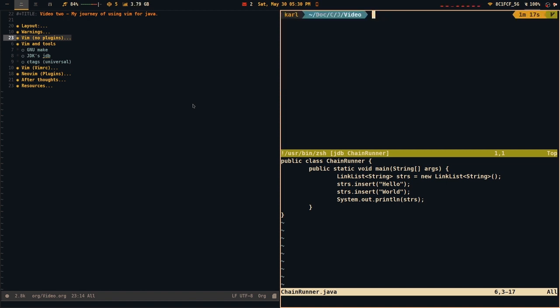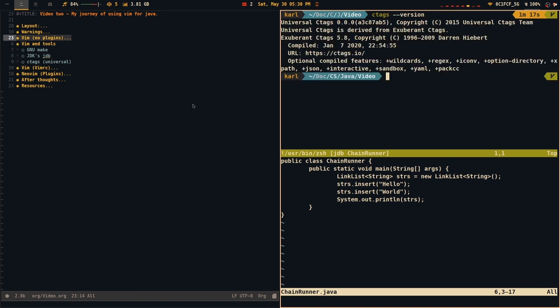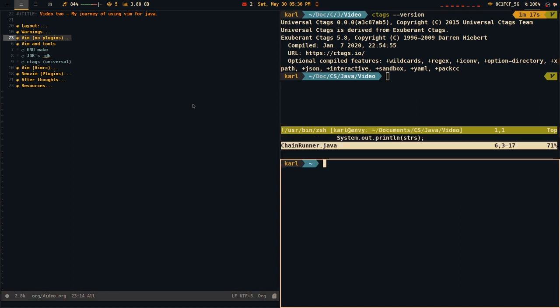The last tool I would recommend is using CTags. I feel like if you really want to go through your code efficiently, you need to use some sort of tool to do that. I use CTags. Personally, I use Universal CTags, and the cool thing about Universal CTags is that you can define some settings. I know you can do this in other versions of CTags.